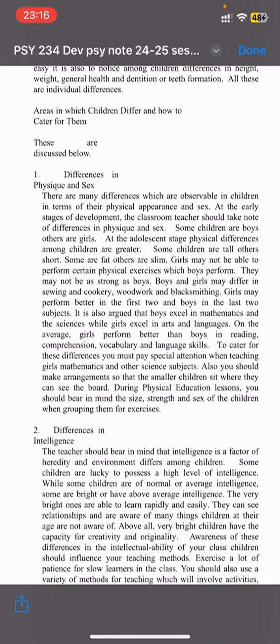Everybody's intelligence is different. Everybody has a different level of intelligence. So a teacher should break things down. Even if one person in the class gets it, you as a teacher should be able to know, okay, your intelligence is different from this intelligence. It doesn't mean you are smarter, or sorry, your rate of assimilation is different from this other child. Now, it doesn't mean you are smarter than this other child, but this child gets it differently. So even if you understand, the teacher should be able to explain it in a way that the other child understands.